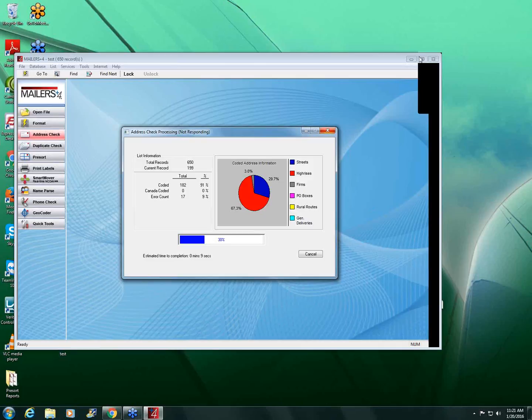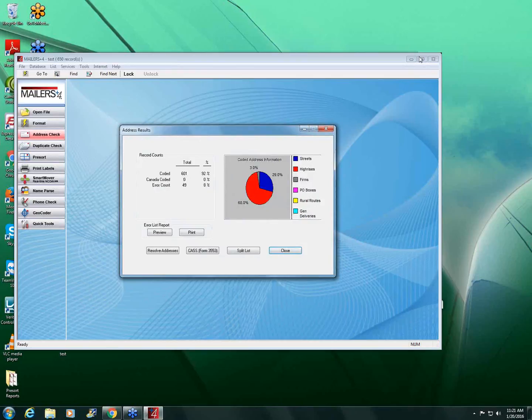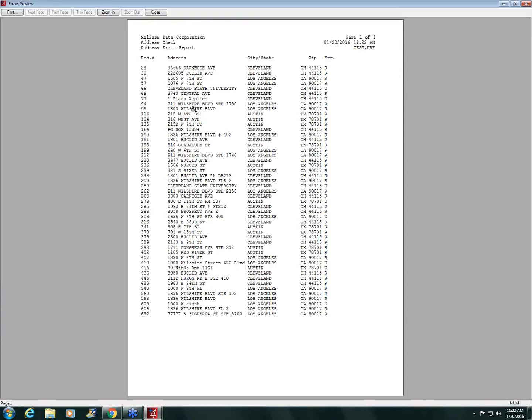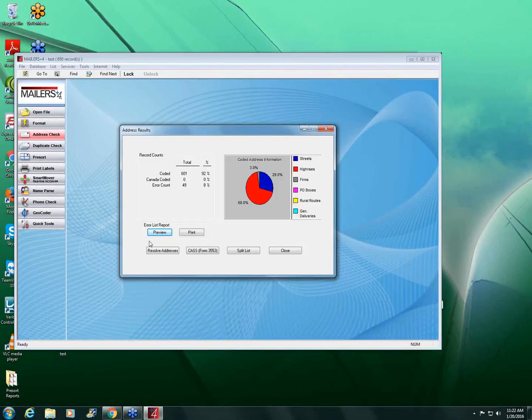And you can see it'll do about 100 records a second. This is not only verifying the addresses should exist, it's also checking that they're delivery points. It's also checking if there's a new form of the address, it will substitute it. And at the end, you can preview any that failed, so you can see if they look bad to you. There's options to delete those or remove them.